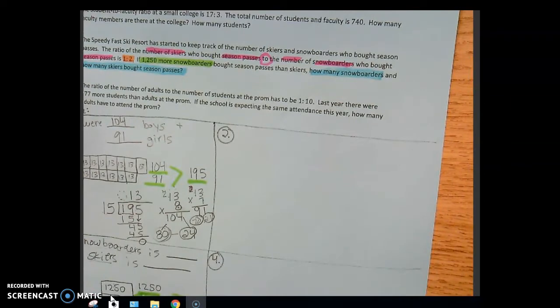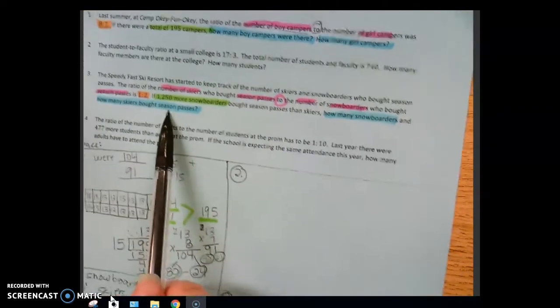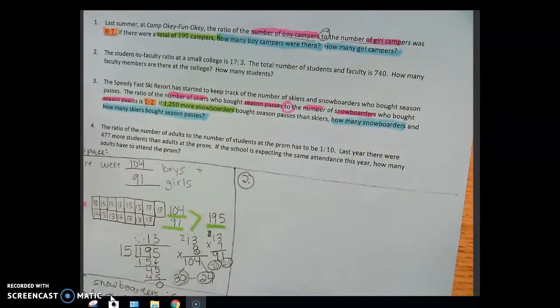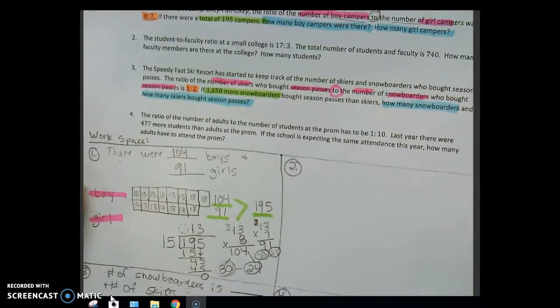All right, question 4 is very similar to question 3. So if you do the same steps that we did for number 3, that should help you with number 4 as well. I hope the rest of your homework goes well, and these strategies are helping, and you are on the right track to being successful. Have a great day.